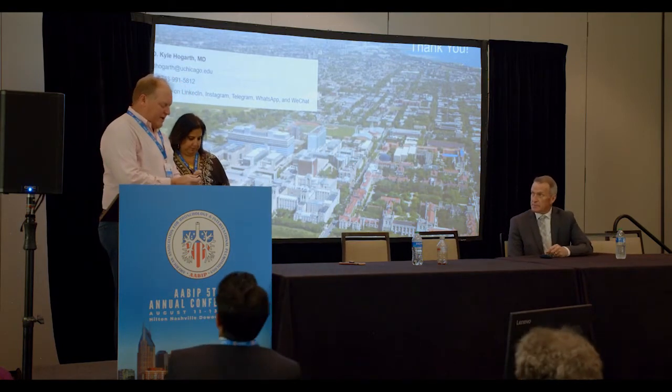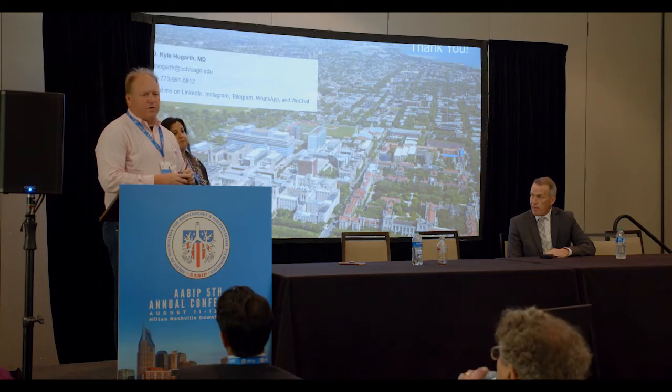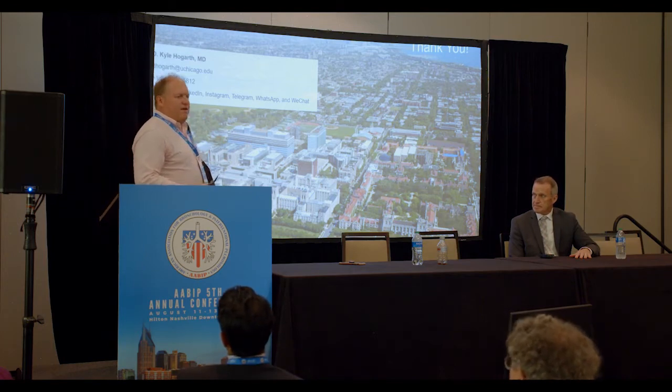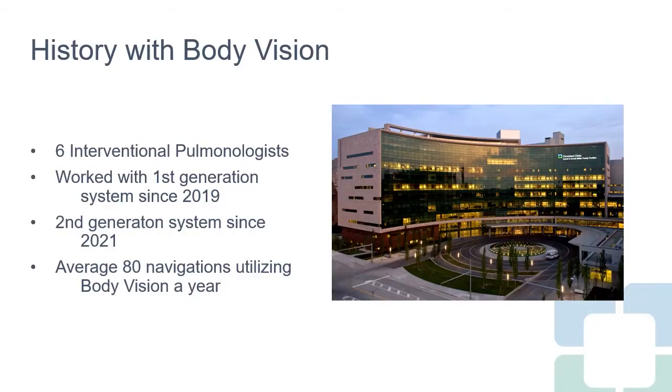The workflow is honestly really smooth — it takes two minutes to set up at the beginning, and then every time you step on fluoro, you get that yellow overlay. If you're using fluoro in your bronc, why not have it actually be valuable? How often when you step on fluoro do you actually see the lesion? You see something wiggle and hope that gray was where you think you are. So I want to quickly show images of where we started when this system first came out, then with AI, how much it improved.